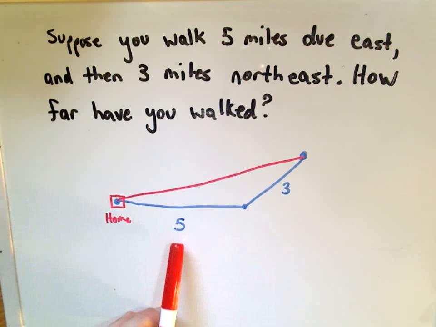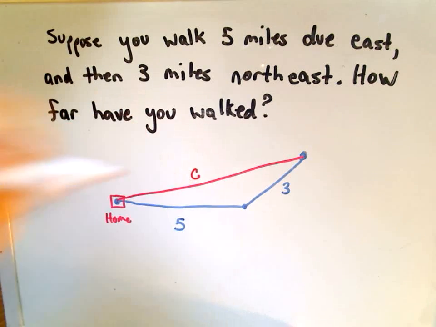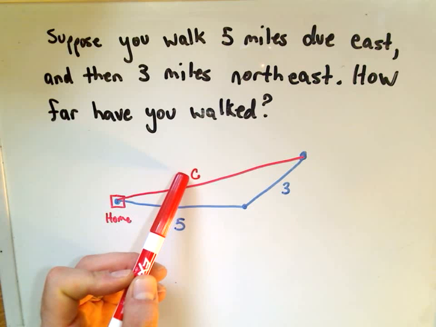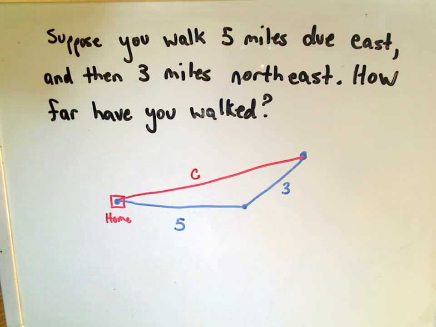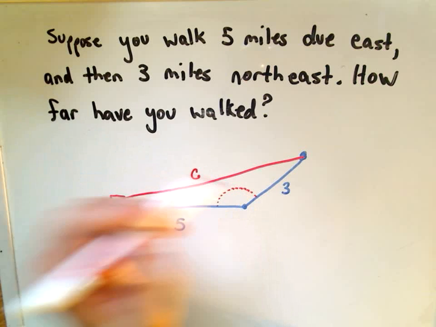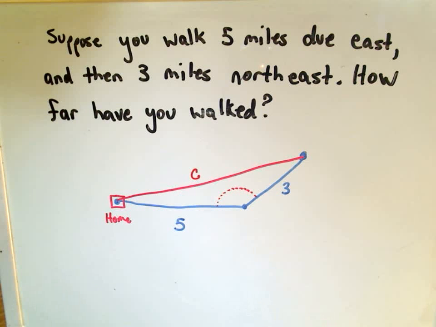Here we know two of the lengths of the triangle, 5 and 3. Maybe we'll call the missing side C, and we're trying to find the length, trying to find the value for C. To do this, whatever side you're trying to find, you need the angle that's opposite to that side. I need to find the measure of this angle that's opposite side C.